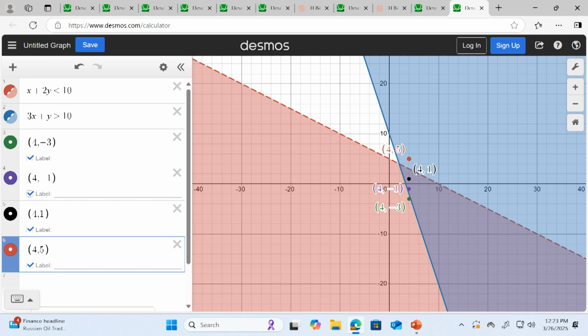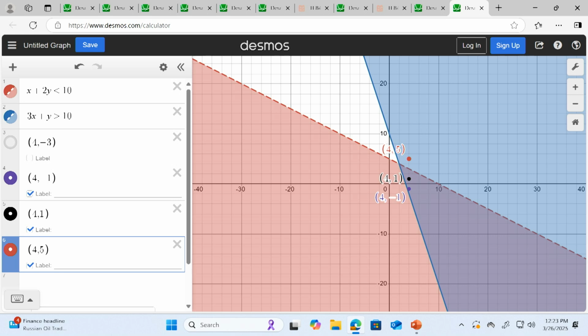system true. Okay, so I have the first one up here at 4, negative 3. It's in green. Well, it's slightly out of that purple portion, so my green one could not be an answer. So let's take that one off. So then let's look at the purple dot. The purple dot is in fact in that purple portion, so it would be a solution to this inequality set. So I'm going to leave it up. Let's look at the black dot. I have 4, positive 1. That is also in that purple portion. So that makes this system of inequalities true.